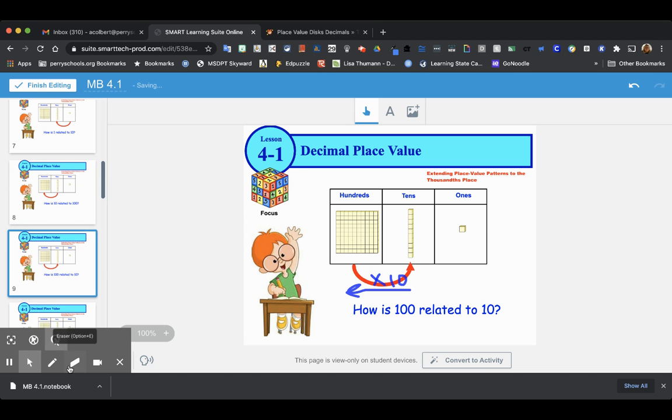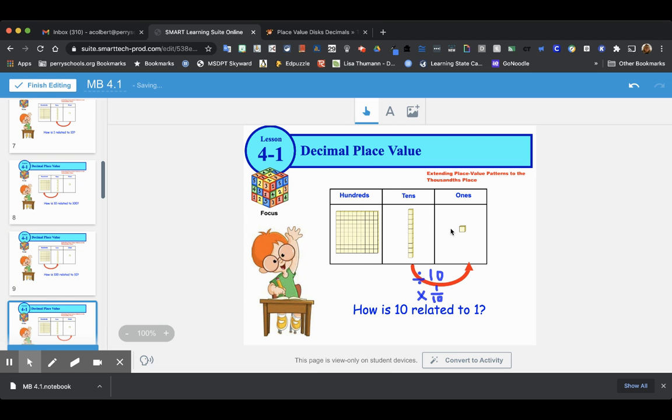If we move the opposite way, and this should be review, if we're moving from the hundreds to the tens, we know we are dividing by 10, or we say multiplying by 1/10. Again, this should be review from the beginning of the school year. We talked about this at the very beginning. So moving from hundreds to tens is divided by 10 or times 1/10. Those both mean the exact same thing. And if we're moving from the tens to the ones, divided by 10 or times 1/10.